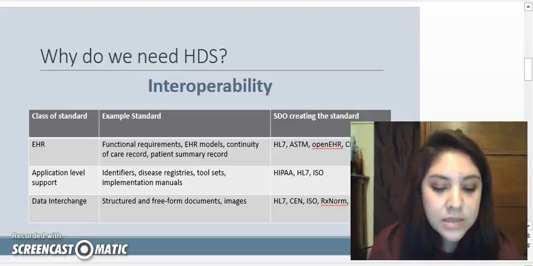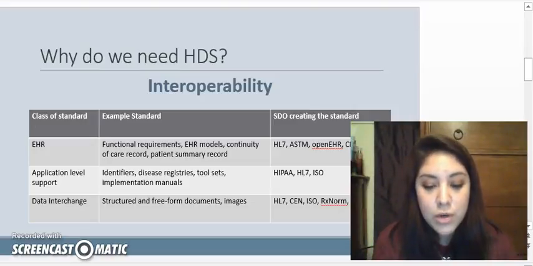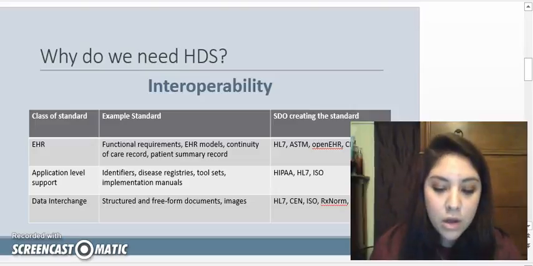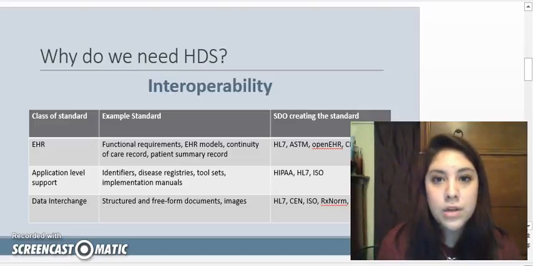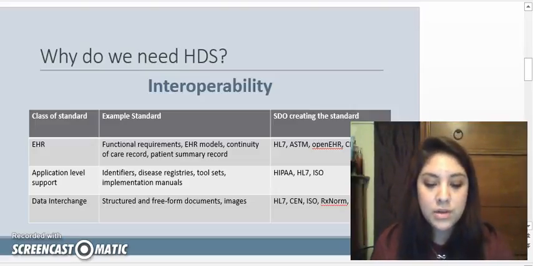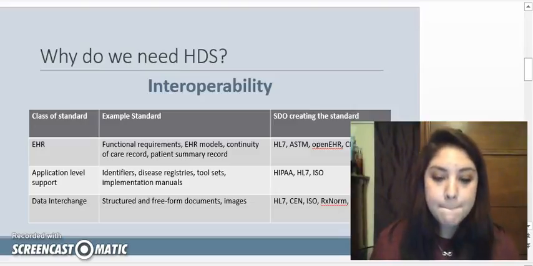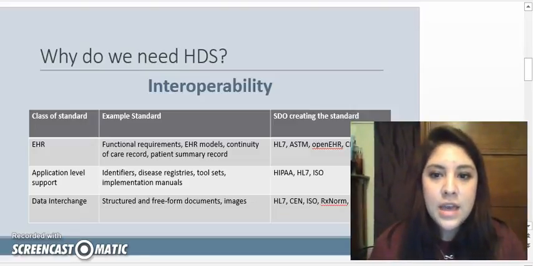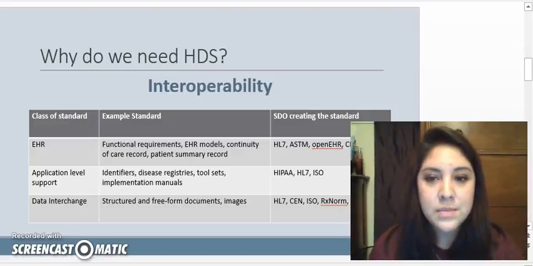An SDO is a Standards Development Organization, which different companies and groups come through to create standards and then use. All standards must be implemented by organizations that communicate electronically with each other. Oftentimes, this is necessary by federal law. There are a few different standards, such as the EHR and the SDO that created the standards used in those EHRs.